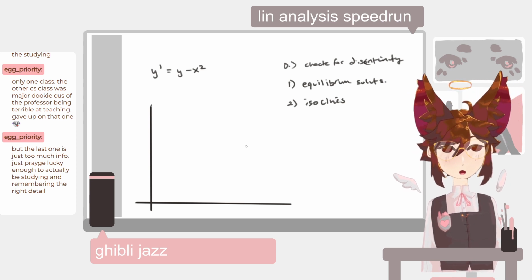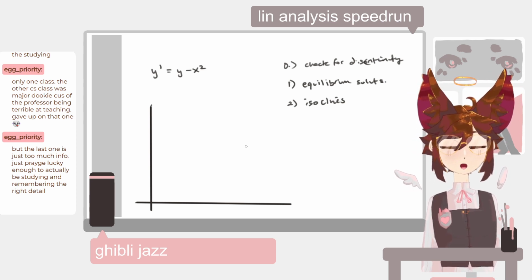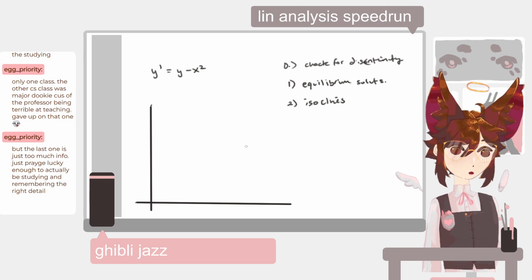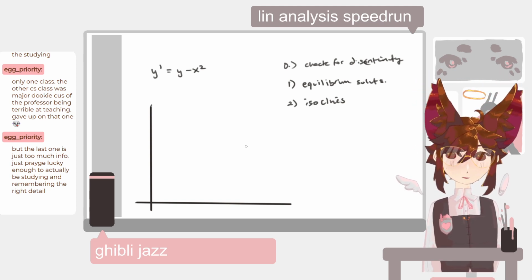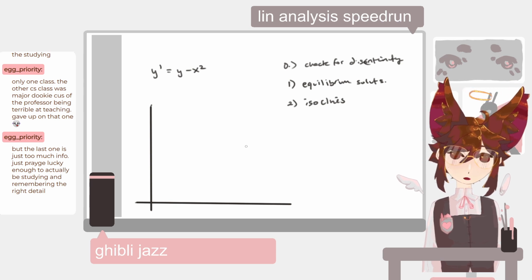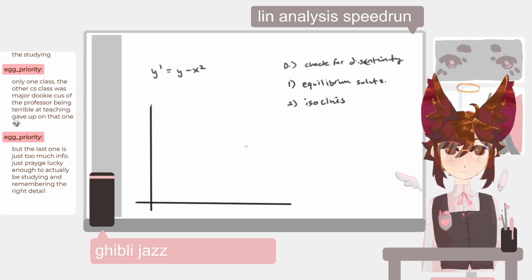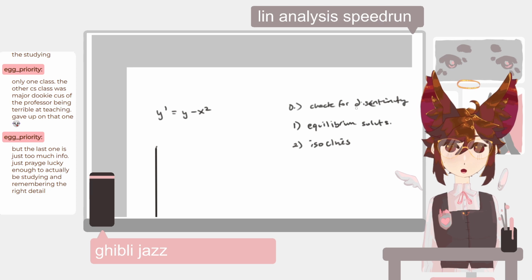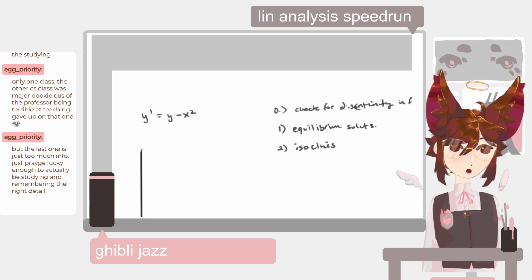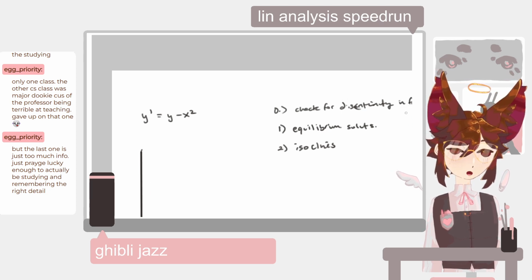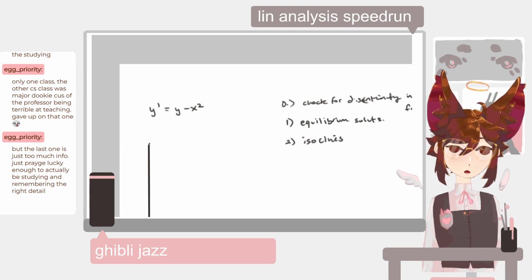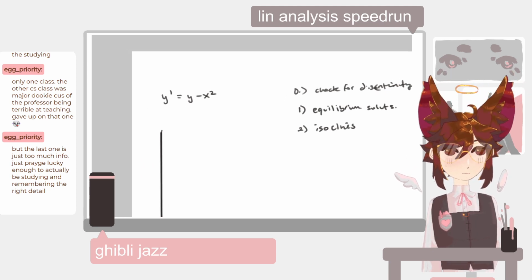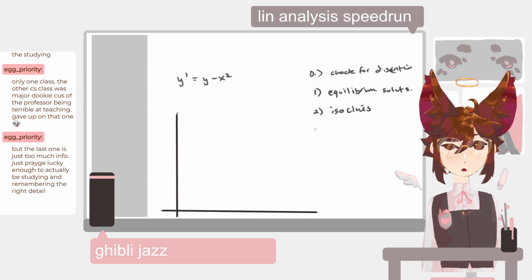So all of this is sort of to just set the stage for us to find solutions, or if we can't find solutions, then think about what they could be, right? Because sometimes we can't solve differential equations. So we check for discontinuity in f of x y and in f y, and in this case, they're both continuous, right? So now we get to look for some different things.